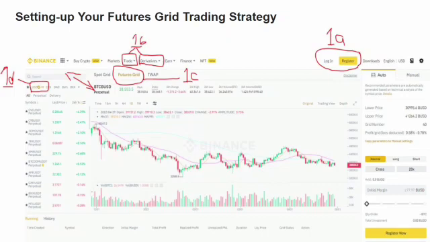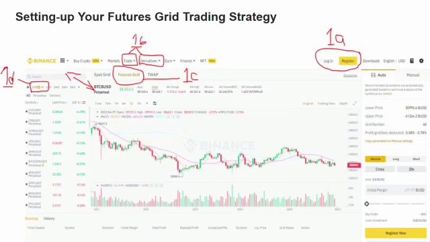Once you've done the verifications, you can now go ahead to fund your account. Once you've funded your account, you can transfer your funds into your Binance Futures account. The funding process can be done using any method, using your credit card or debit card. You can also fund your account using any of the payment options available on the Binance platform. For an old user, you will need to just log into your Binance Futures account to get started.